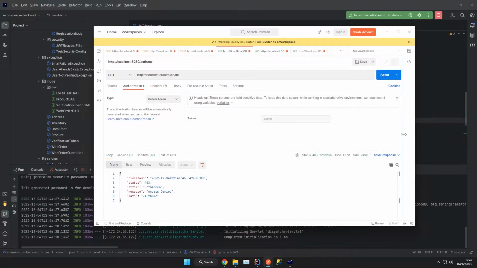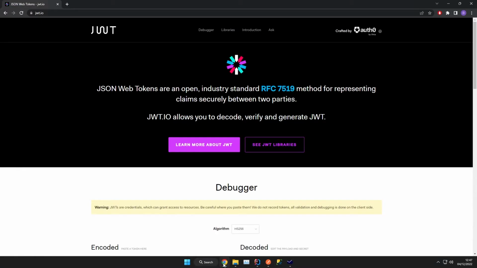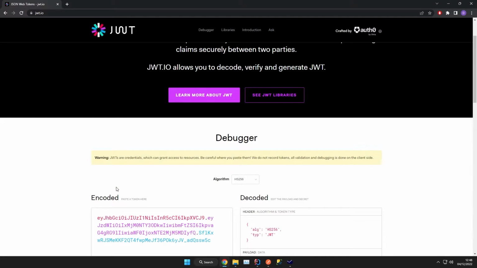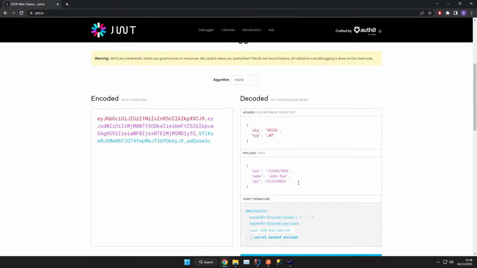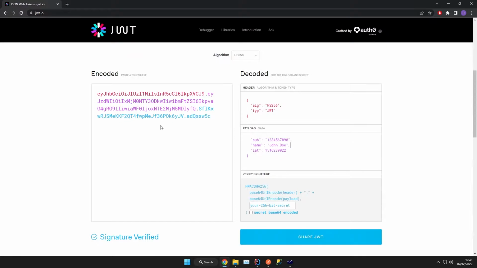So let's see what happens if we go to this website, jwt.io, which is a very handy website. It talks all about the JSON Web Token and all the bits and pieces around it. And let's go down here. We've got this debugger. This allows us to generate JWTs on the fly. So let's put our JWT that we just generated in here.